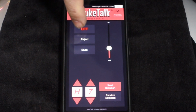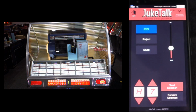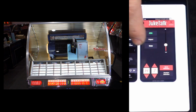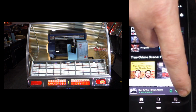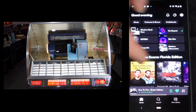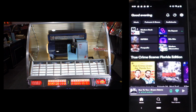So let's begin. Let's go ahead and power the jukebox on. Enter to Bluetooth. Bluetooth connected. So now at this point, we can stream. It's connected and ready for us to stream any Bluetooth audio into it. So if you've got Spotify, for example, whatever you play on Spotify will simply play into the machine. So we can pause that again. So you can let your favorite playlist play all day long if you'd like.